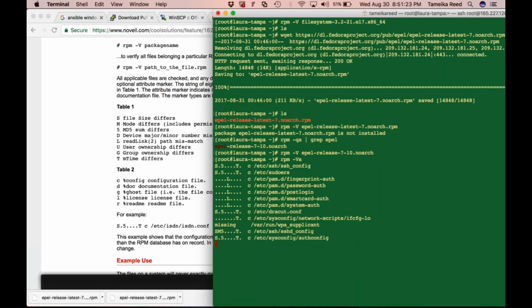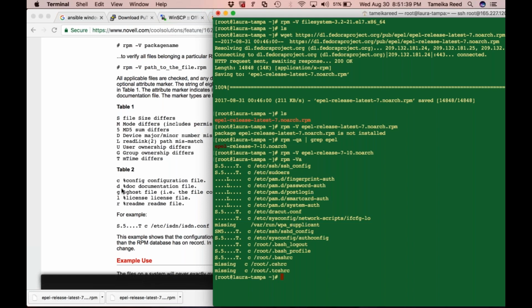So it's going through and it's giving you all that information. Then it's telling you there is a configuration file. This right here is the configuration file for that.